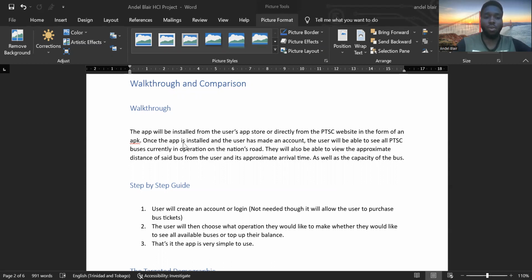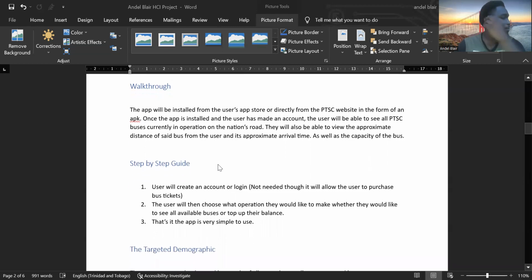Once the app is installed and the user has made an account, the user will be able to see all the PTSC buses currently in operation on the nation's route. They will also be able to view the approximate distance of said buses from the user and their approximate arrival time, as well as the capacity of the buses. If anything, it's kind of similar to Google Maps in a sense.